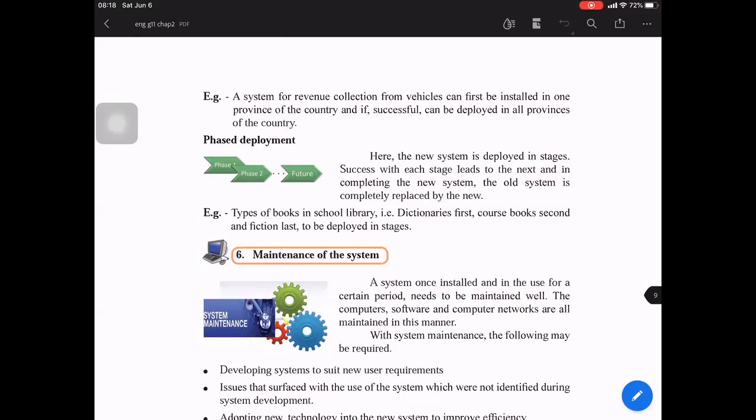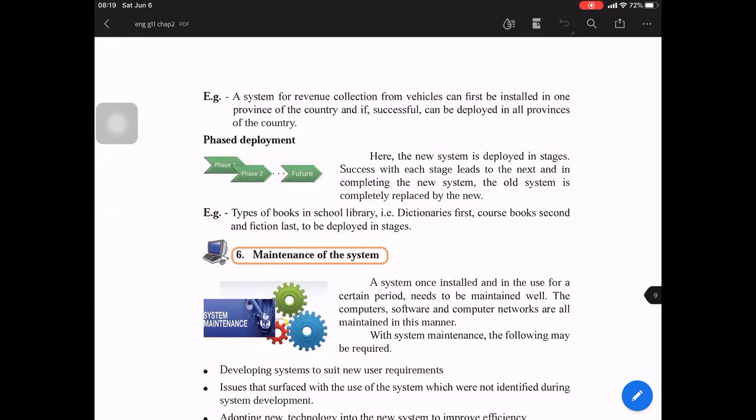The school's current system carries out only the student maintenance part using the new system. The teacher maintenance part and the resource maintenance part, we are asking the school to do the old way. Only the student maintenance part is done the new way, using the new system. So we apply one phase of our system.